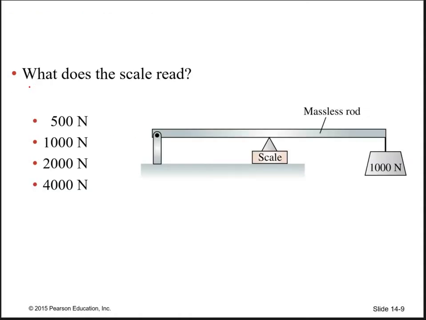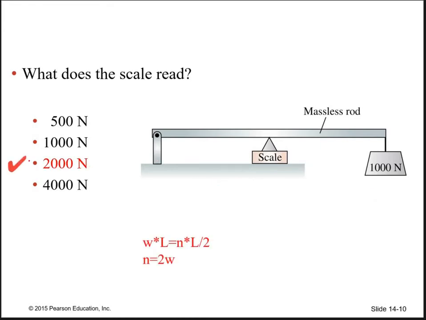Okay, let's answer this question. What do you think the scale is going to read? This is a massless rod, and there is a weight hanging over here, and then there's a scale over here. What do you think is going to be the reading on this weighing scale? Think about the conditions of static equilibrium. Pause the video.